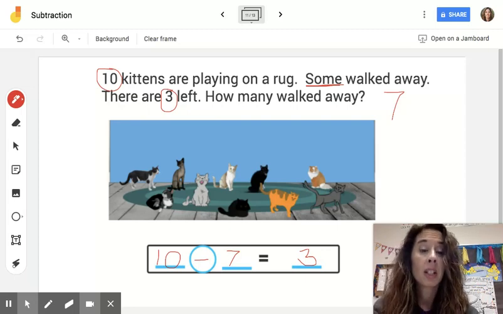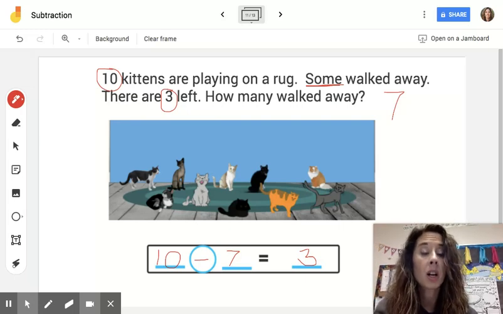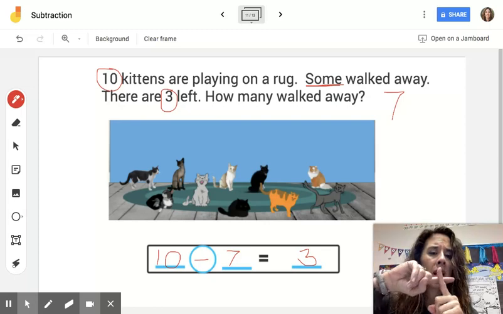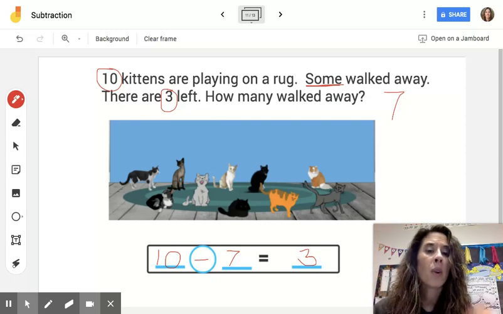You're going to need to do all of these steps, my friends, on the equation below that you are going to work on today. I want you to read the word problem, and I will read it to you. There's a video you can play, and I'll read it to you. That makes that easy, right? I want you to find the numbers we're going to work with, and then I want you to look for the clue word, the word that helps you find out, am I going to put this together or am I going to take this away? And I want you to underline it or circle it, okay?